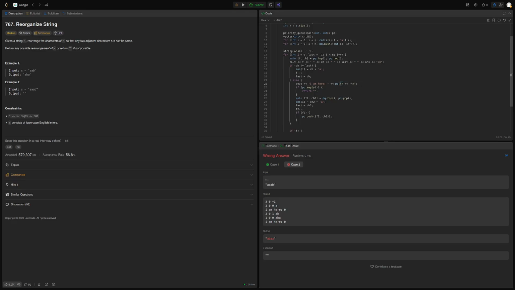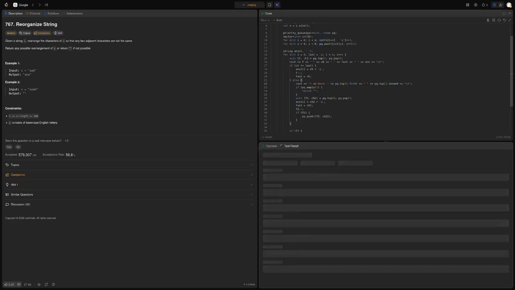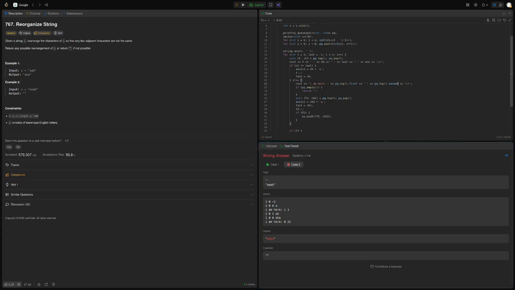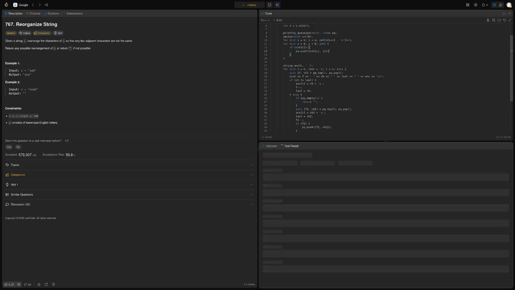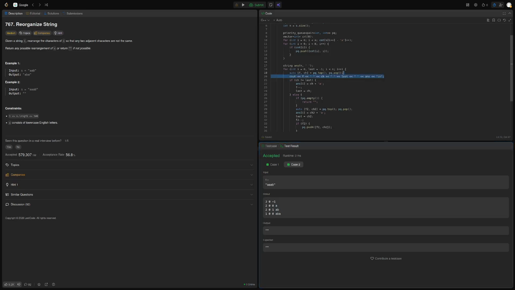What? What the hell? When was that pushed there? Oh. Okay, then I cannot have this cursed thing. If count i, pq push count i. Okay.